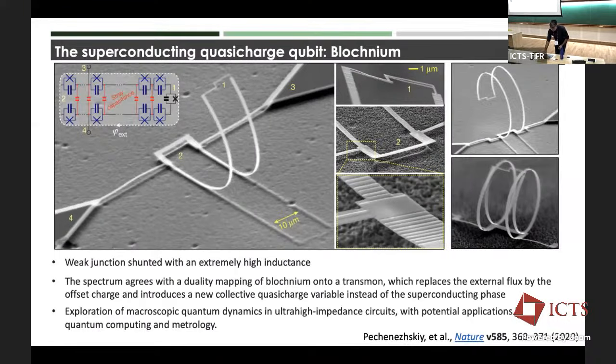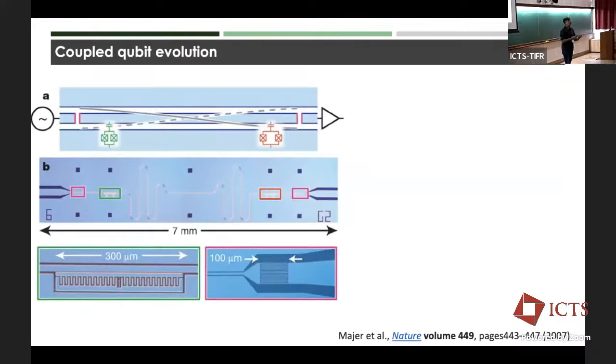Okay, so I'm going to change gears now to talk a little bit about multi-qubit gates. I've been mentioning this, but we never discussed this here. So this is a critical component. You need multi-qubit gates if you want to do any quantum computing. And as I said, it requires qubits to interact with each other. Okay? So I'll start with one of the first experiments which showed such an interaction back in 2007.